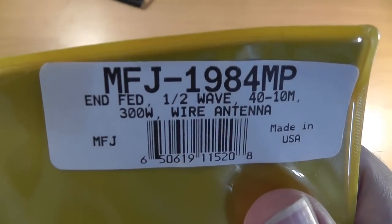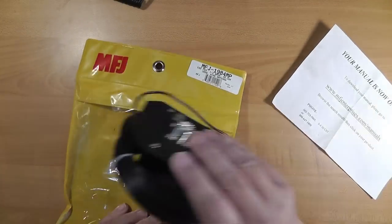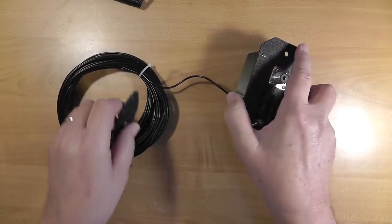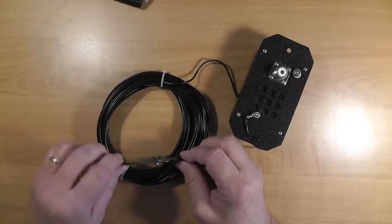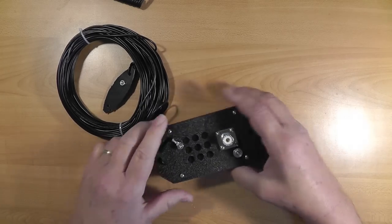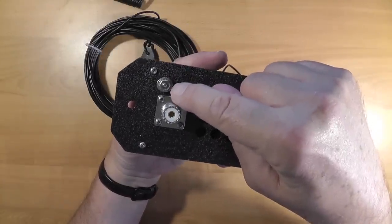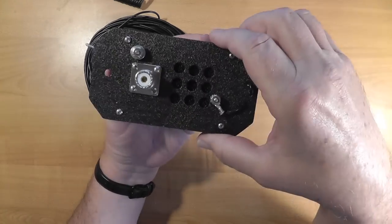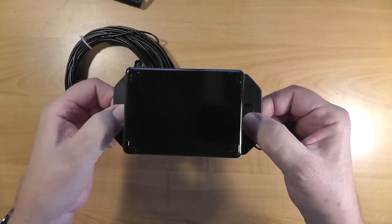The antenna comes in this yellow bag. Note that you have to download the manual from the MFJ website — it covers all six versions of this antenna. MFJ notes that the end of the antenna can be hooked to a rope thrown over a tree, with the end connector smoothed to reduce the probability of snagging. There's a black box at the other end: the coax connects here, and any ground or counterpoise connects here, all covered by this little box. The instructions say to hang the coax straight down to keep weather from getting inside the box, and to provide some strain relief if you can.